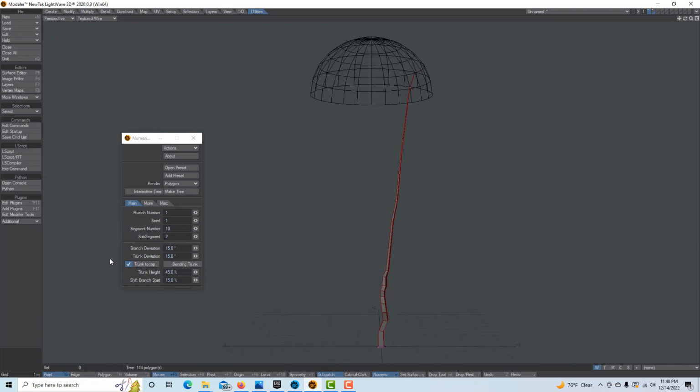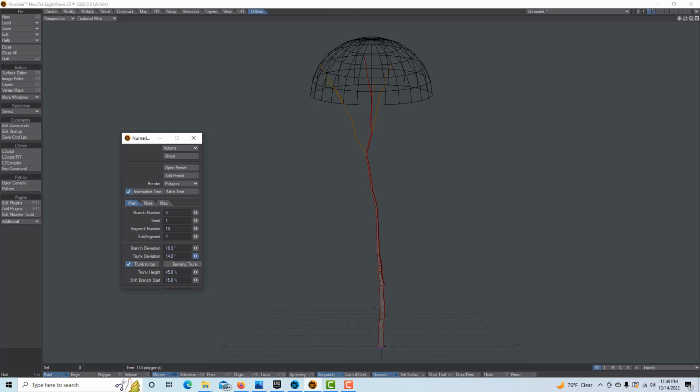With this interactive tree that I never saw, you can very easily start experimenting with all these settings, which you may not fully appreciate. There are so many of them, like exactly what they do, the trunk deviation, is that what you're looking for?